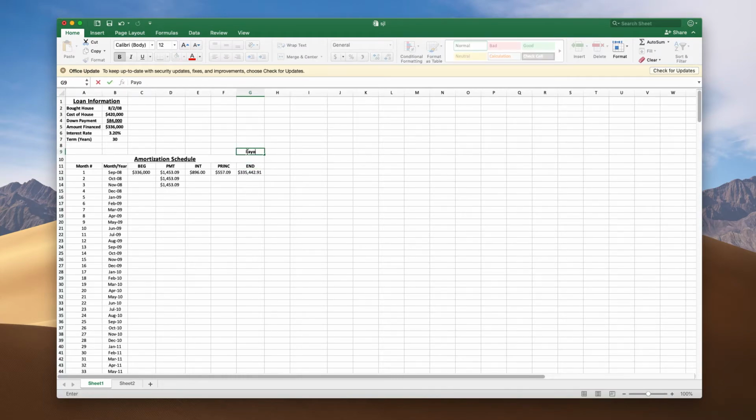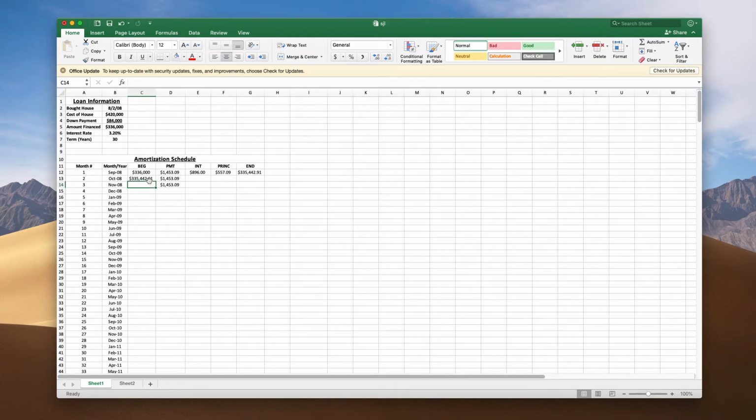So you could even write this: this is the payoff for any month. This is the payoff of the loan. The ending amount could also be called the payoff. Now, the ending amount at the very end of the month is next month's beginning amount. So I'm going to go here, put in equals, and then just click on the last month's ending amount.